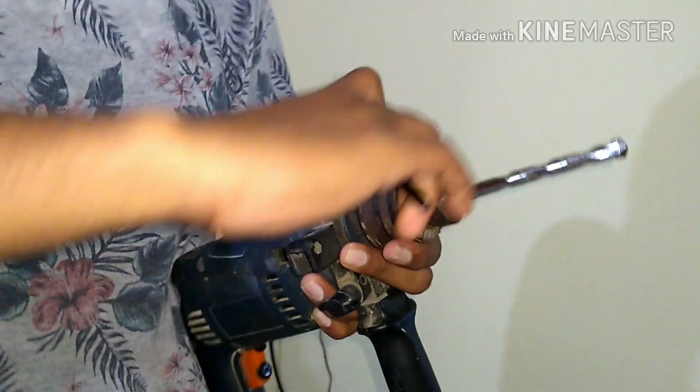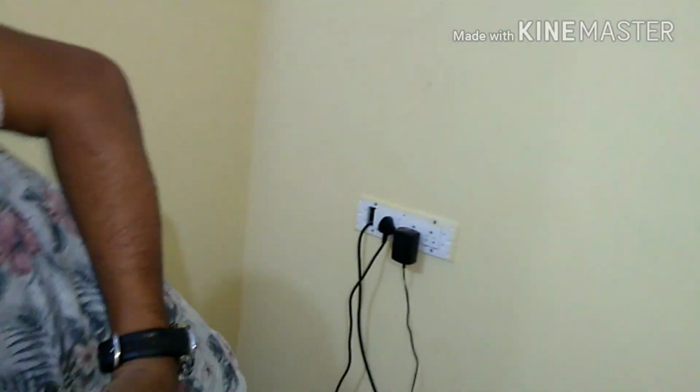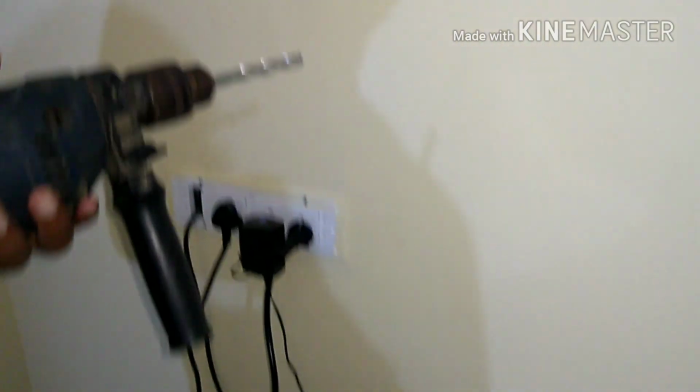Make sure you tighten it hard so it will not slip. I'm going to tighten it hard, use the hammer and give a little pressure so it will not slip, and make sure you come. So guys, I have inserted this. Let me just power on and check.